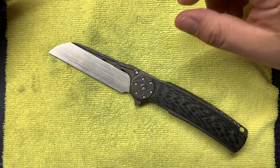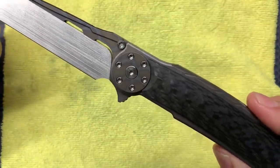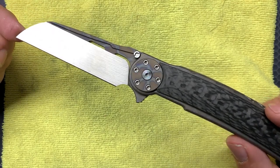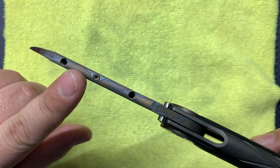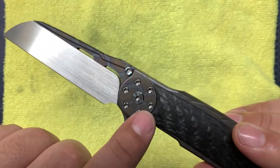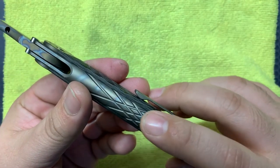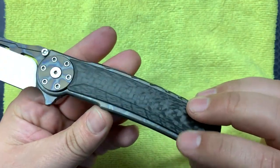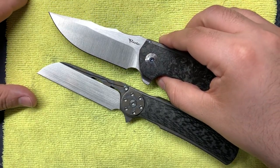Hey guys, long time no see. I've been kind of busy — my free time has been going to modifying knives that are coming in, so I do appreciate that. But I did have some time to make a video about a knife I've kind of been waiting for. Y'all probably know what it is: the Riat Jack 2.0. They went with an interchangeable blade this time with a titanium spine. I've got some screws taken out right now — interesting pivot design. Let's bust out the Jack 1.0 right away for a little comparison.